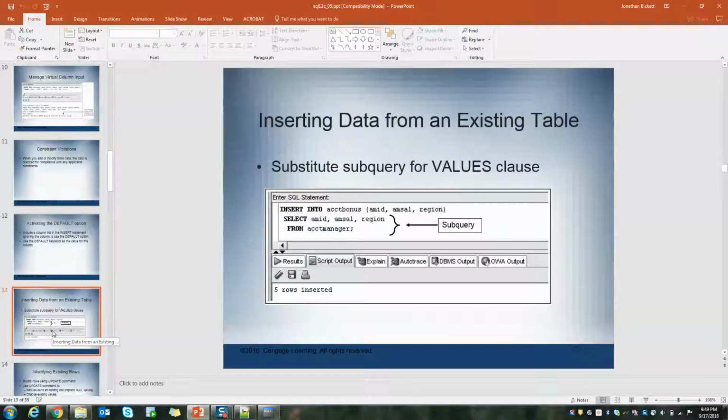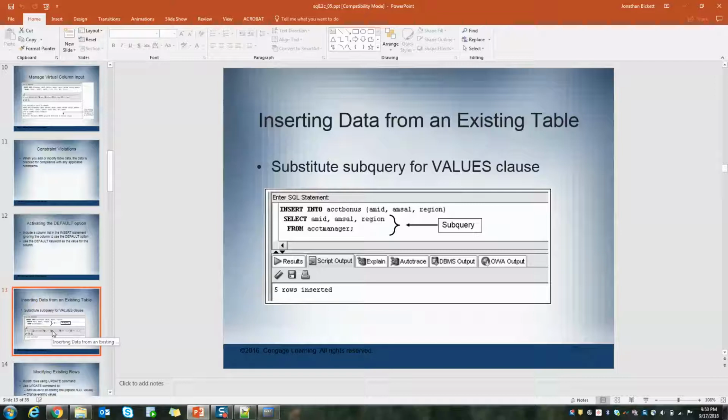Next thing on inserting, this is the last thing we'll talk about with the insert statements, is if you wanted to copy data from one table into another table. When we do insert into, it's inserting one row at a time, one record at a time.